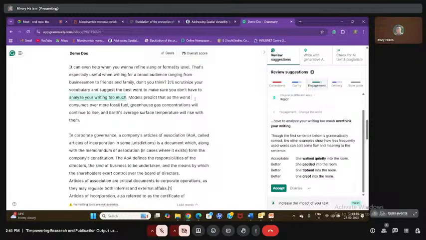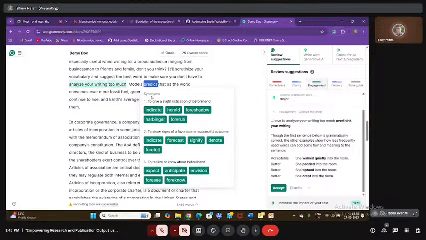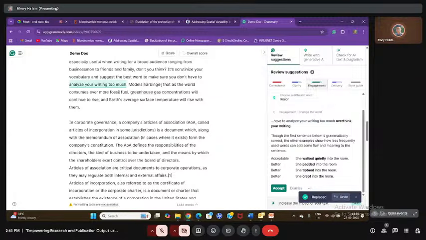And there is another way of taking synonyms on Grammarly when you use this online platform. Like here, this predict word is also very common. So instead of this predict, do I want to use other word? How would I take synonyms? What I can do is, I need to just double click. You can just double click on any word and you get synonyms like this. Whichever you want to take that fit with the context that you have written. Let's say instead of predict, you want to say harbinger, forerun, foreshadow, indicate, signify, or denote, something like this. You want to take harbinger, you can select like this and it is changed to harbinger now.